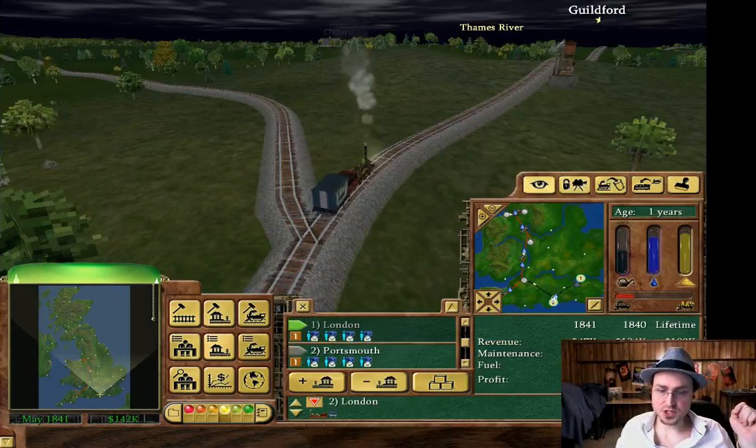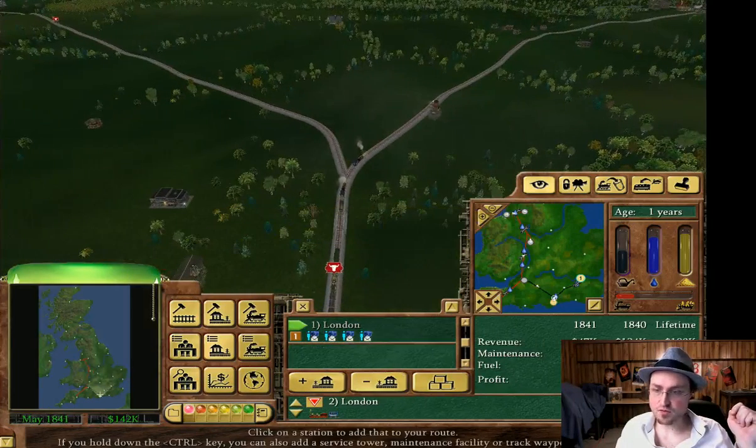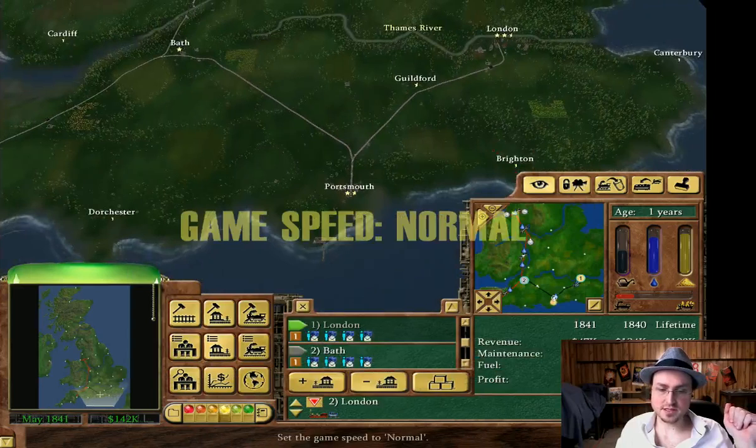That's what we're going to do. We're going to take this train. We're going to change... Pause. We're going to take away your Portsmouth stop. And we will have one train that goes directly from London to Bath. There you go. So that should optimize some of the profits.